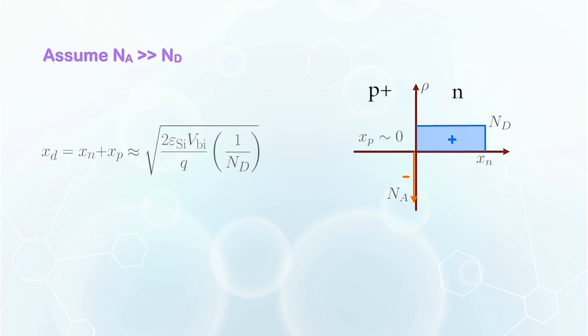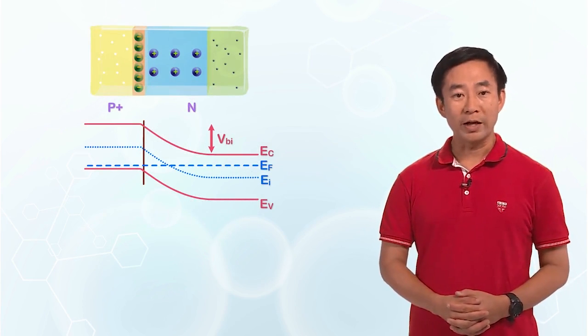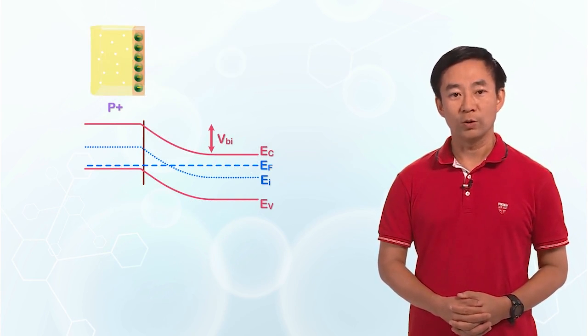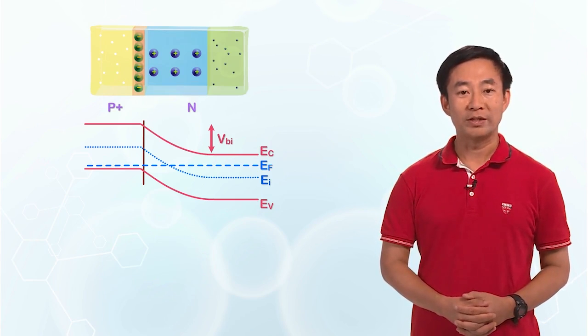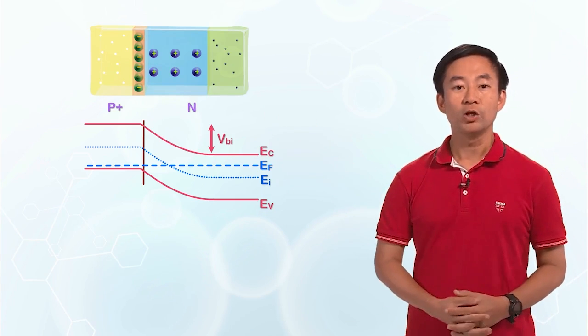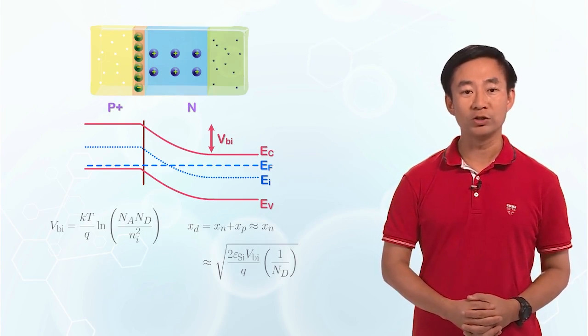And therefore, once the doping concentration is given, both the built-in potential and the depletion region width can be found. So, up to now, you should remember that the properties of a p-n junction are mostly controlled by the lightly doped side. Visually, the physical and Venn diagram representation of an asymmetric p-n junction is shown in the diagram here. The built-in potential and the depletion region width can be calculated by the expressions given here.